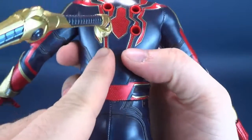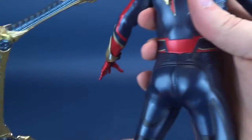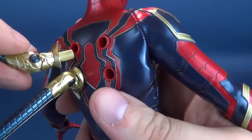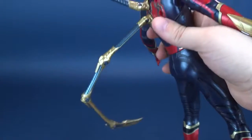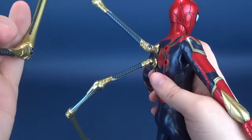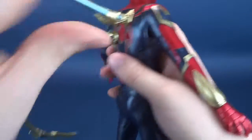I guess you could line it up as best you can to one of the spider legs on his logo, on his symbol there. Now this one here, once again, is upper left, so we're going to just plug that into the top. Take the other one. This one here is up right. It's going to plug into place.